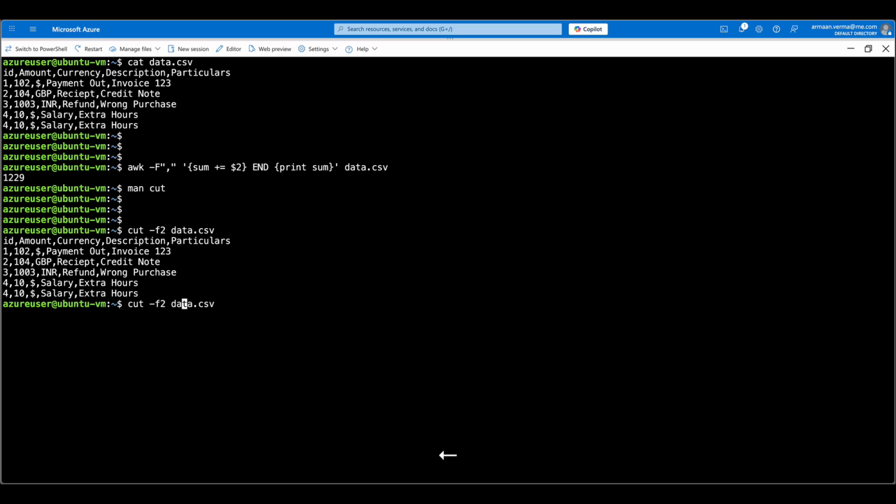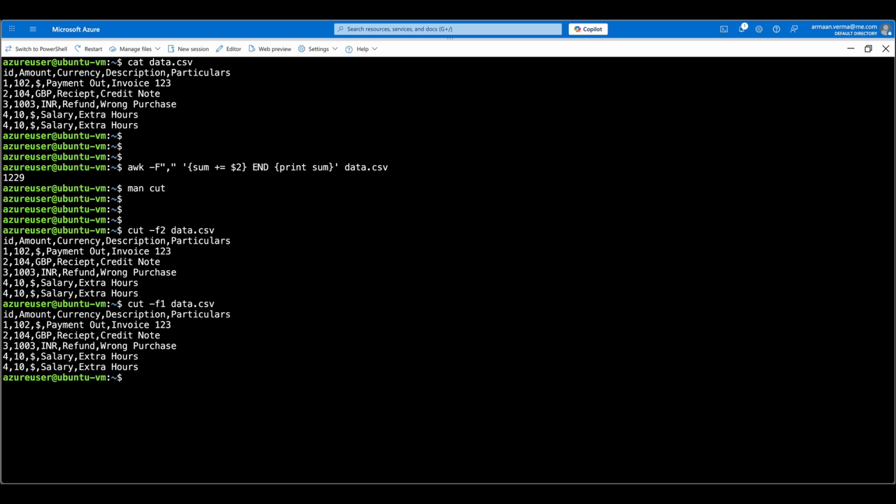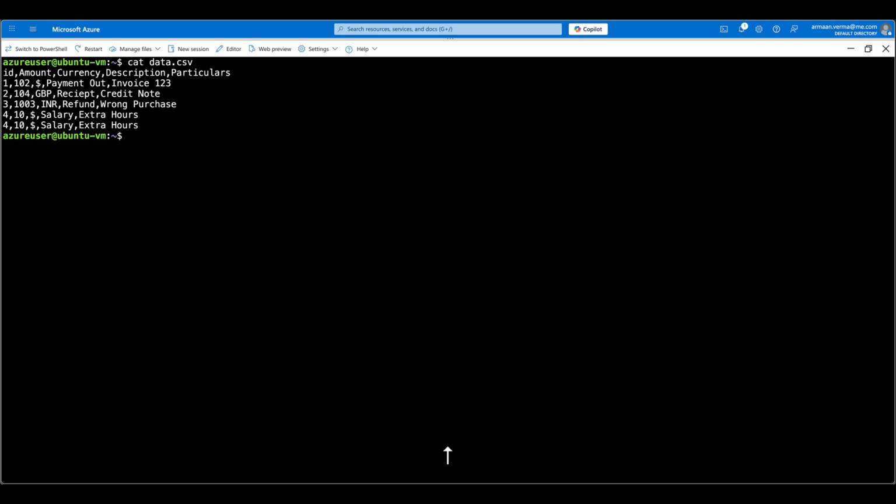Just a second. I did not put the data separator, sorry. Let me clear the screen and let me first read the data, and now I'm going to do this.